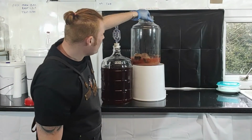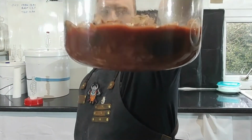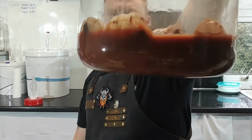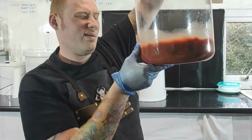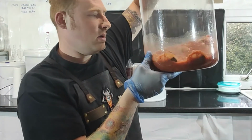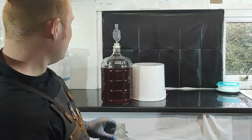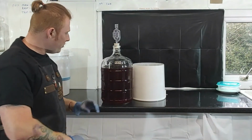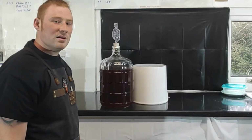This is what we were left with, just a mush of raspberries and tea bags. As you can see, there is still quite a bit of fluid in there, but you don't really want that. I mean, you can have it, but I'd rather have a nice dark ruby red, clear raspberry iced tea.